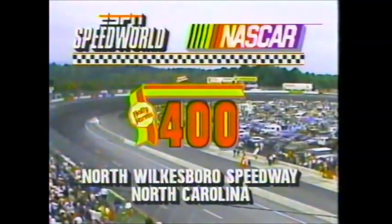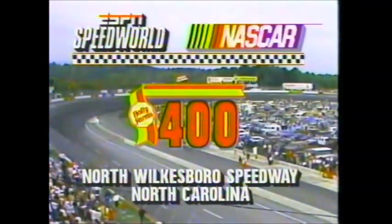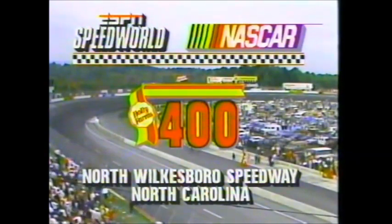Anyway, people are still standing in the stands, shaking their heads. They're sort of numb after those last couple laps. I think it's worth one more look to see exactly what happened. Let's take a look. Going into turn one here, Jeff Bodine, the car number 5, currently running in second spot behind Rusty Wallace. Now, Wallace has a half a car length going into one.